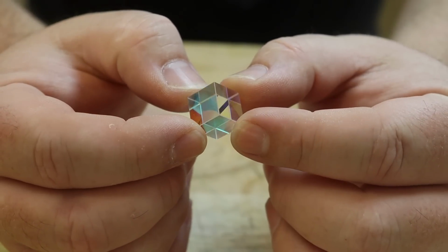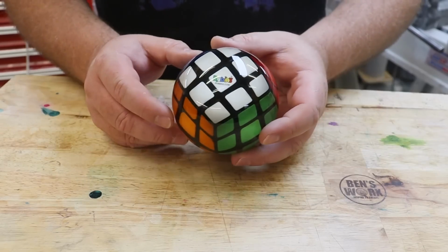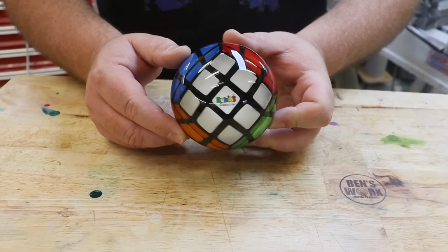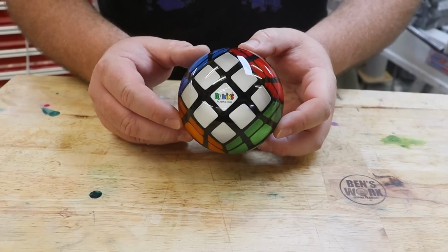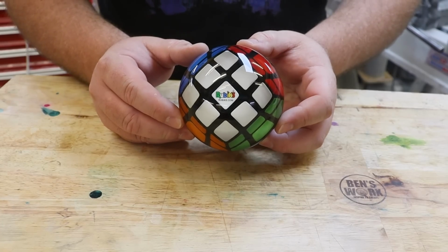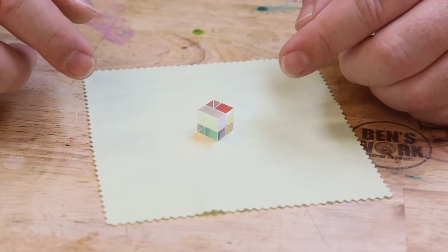Now this cube is definitely cool to look at, but I wonder if I can make it better. My plan is to turn it into a sphere like I did with the Rubik's Cube. I'm not too sure if we're going to get this cool illusion, but it's definitely going to be interesting to see what happens.